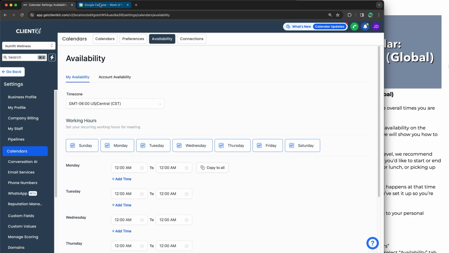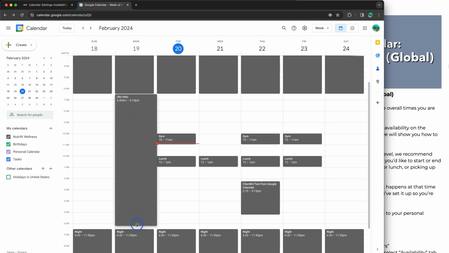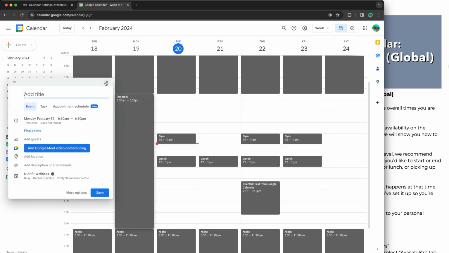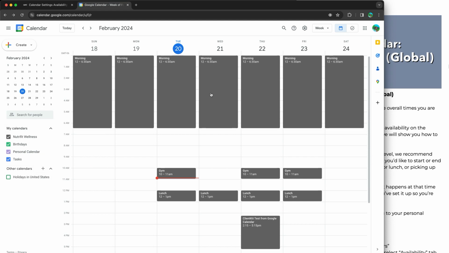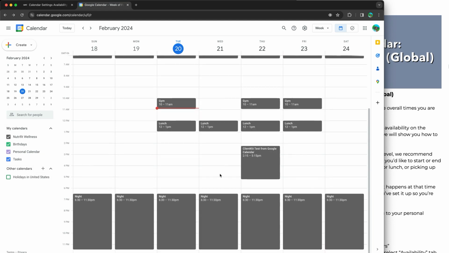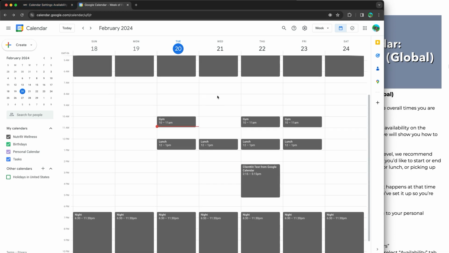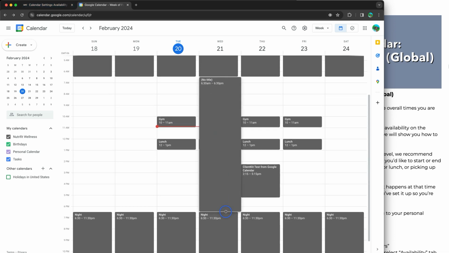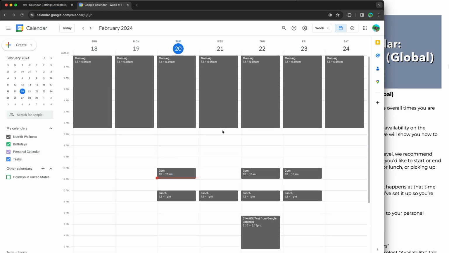based off of your Google Calendar and the available times that you have in general, right? So in this example over here, this is starting from 6:30 a.m. all the way to 6:30 p.m., right? So you don't have to worry. It's not like you're going to get appointments booked throughout that, but you want to make sure that whatever time you're starting your workday, that is what time this morning block is set for, right?